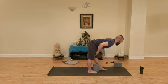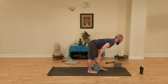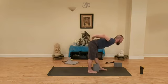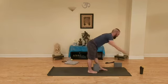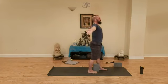Keep pushing the big toes into the earth. The feet are going to be pressing slightly away from one another. And again, hand position is optional. Prayer, reverse prayer, forward. Wherever you are, rise. Inhale up. Hands to the heart.